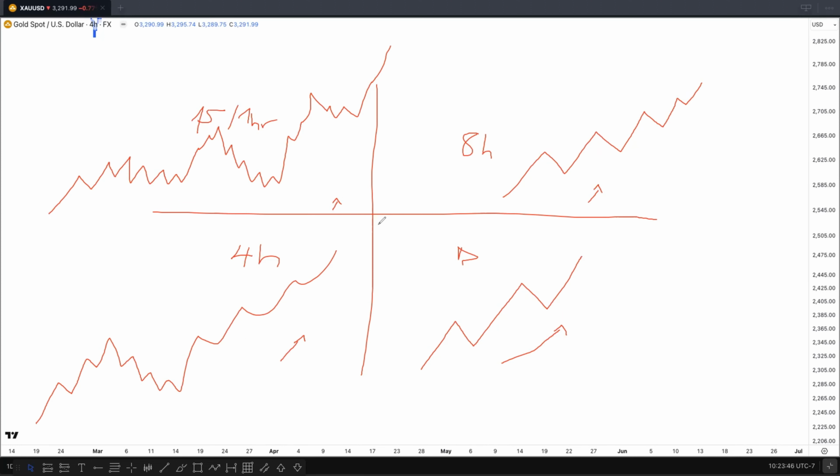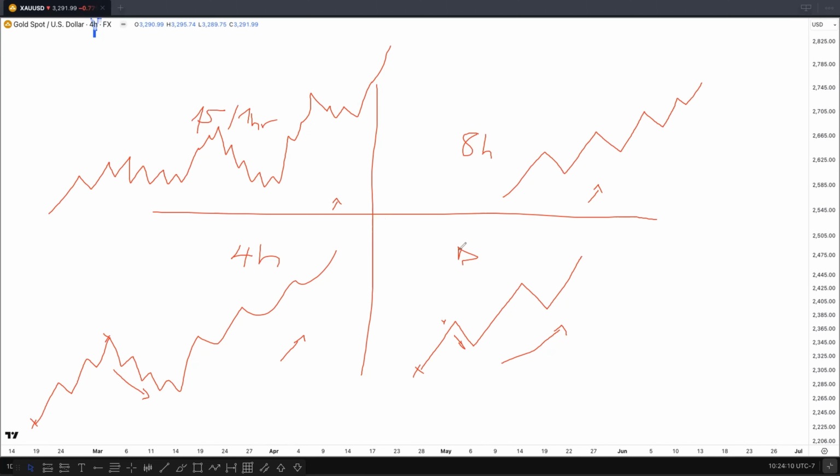So what you're seeing on each of these time frames is an impulse. For example, from here, it's an impulse to this area, then you get a correction. It's the same thing. It's an impulse to this area, then you get a correction. So the impulse correction applies on every time frame. It's just like you're looking at price in a fractal nature.